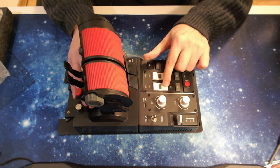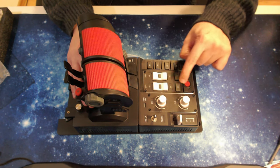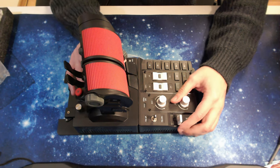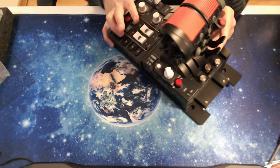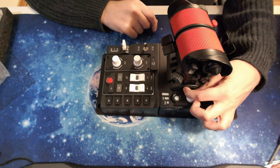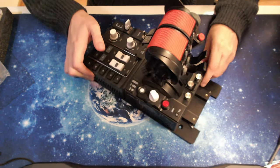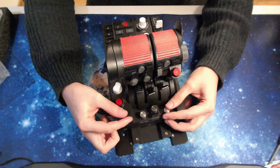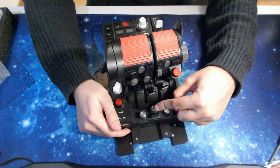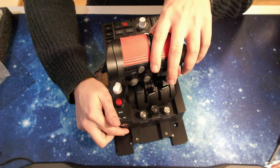There are encoder wheels, three-way buttons possibly with a button in the middle, a red button, and more buttons down here. On the other side: a button, another button — I think one is for changing modes. There are also screws at the top that can be used to change the resistance — how hard it is to move the throttle. The screw in the middle is used to swap out the detent rail.